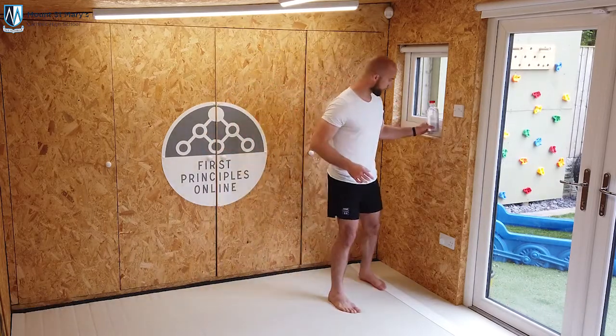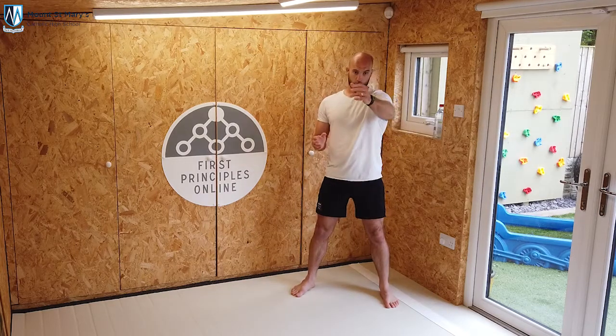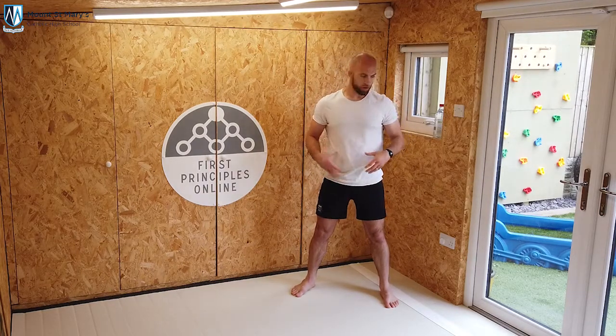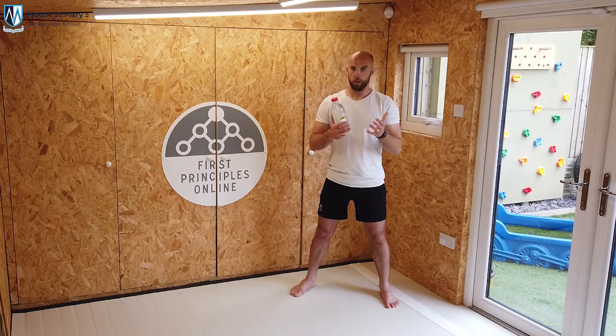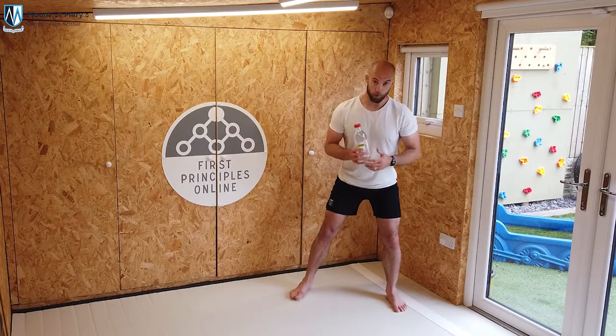And then we'll go for our squats. Again, if you want to make this more challenging, then you can hold your water bottle out in front of you to activate your core, hold it slightly closer to your body for less of a challenge, and get rid of it if your legs are already too pre-fatigued.